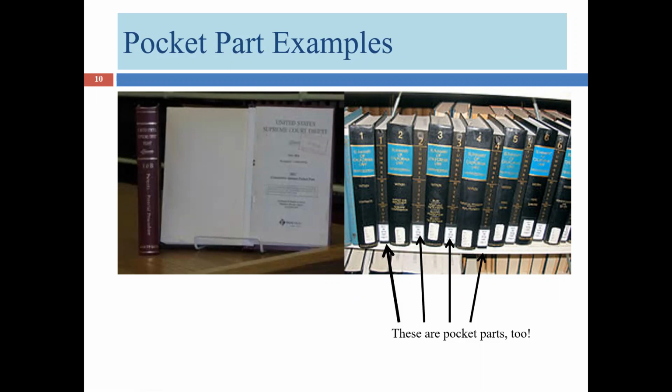And eventually they get so thick that they don't fit in the pocket part anymore without breaking the spine of the book. And so the pocket part, in air quotes, is actually separate from the book. So here, this volume, the pocket part for it is seated right next to it on the shelves. And so this means that there isn't a pocket part in the back of this book. That's when a book is maybe 10 years old or so, where it's quite old. So this is a pocket part, and these are pocket parts.